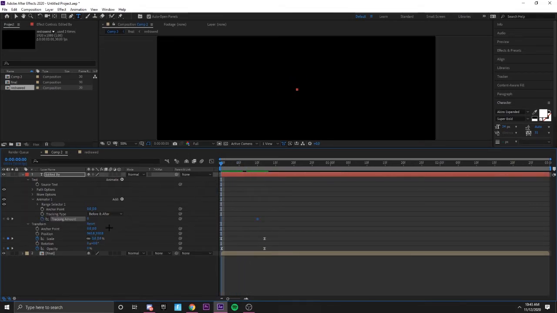Go to the start, click a keyframe, what we want is a bit before your scale and opacity. All right, you're gonna go a bit before your opacity, and what this does is, if we look at it, tracking amount, it just makes it all combined. So see, it's all like one little thing.